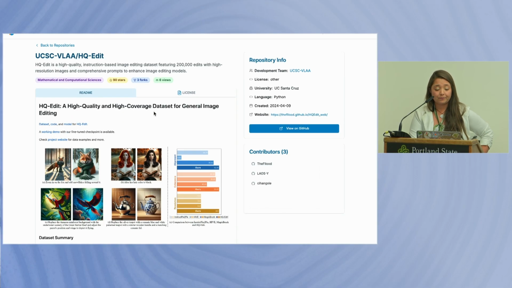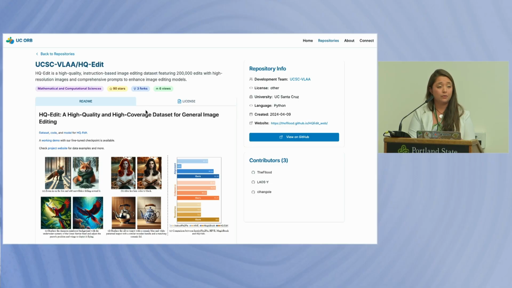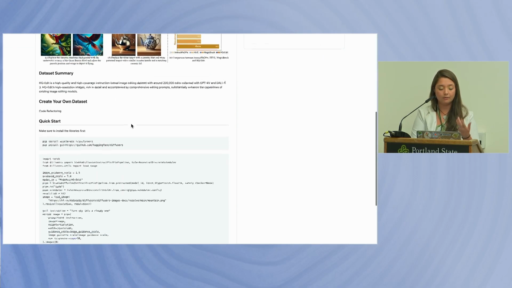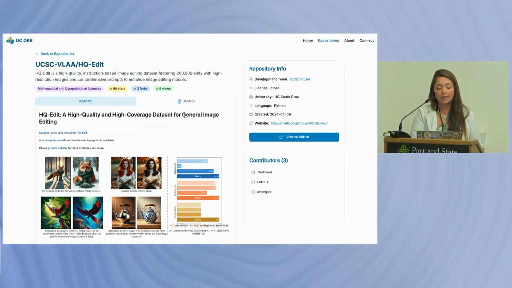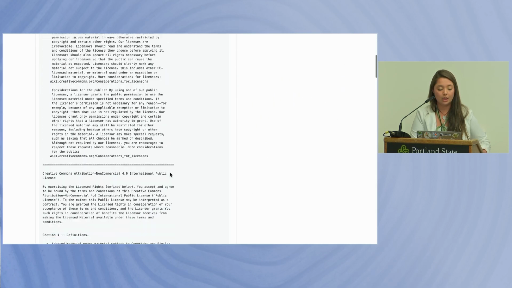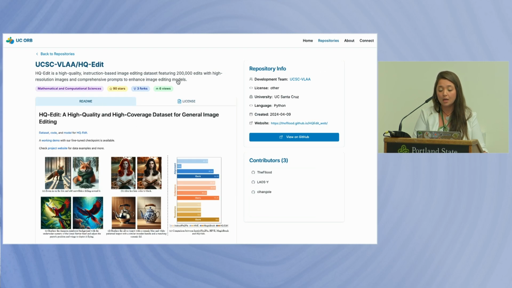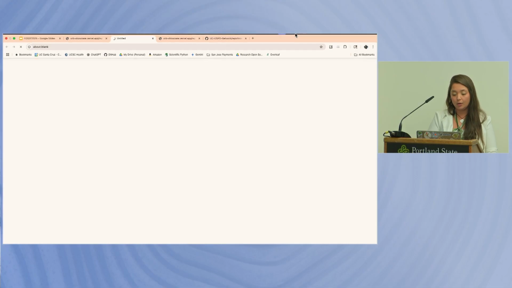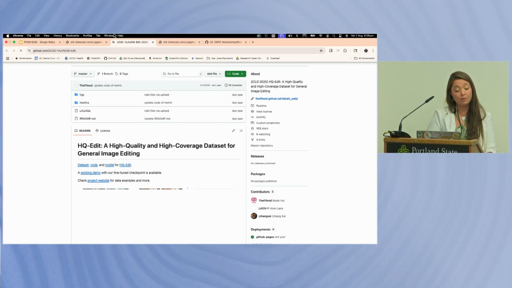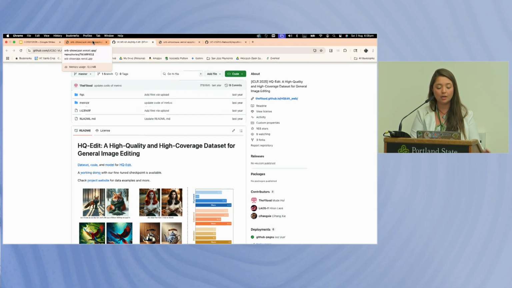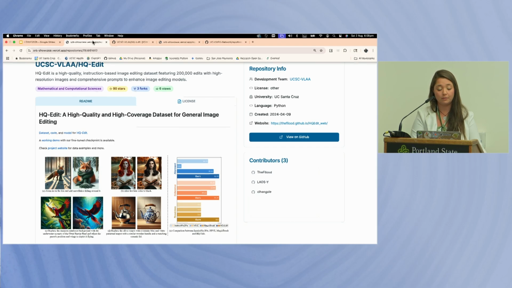And then we're able to render the README from GitHub. And then the license also, so that people can take a deep look at the license if they want to. And then on this side, we also have extra information, again, like the license, the university, the language, and the link to the GitHub repository in case people are interested in contributing or finding more information.